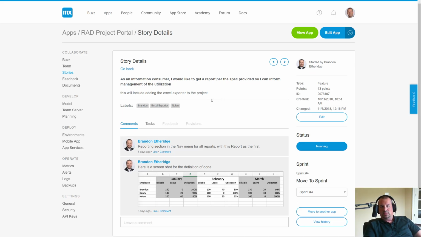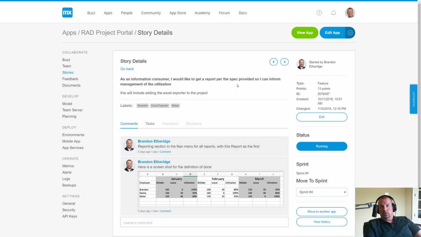But one of the biggest things that I see missing on a lot of applications, as I jump into ones that have already existed, is the definition of done. I'm kind of old school in that I was brought up in TQM and then switched to Six Sigma and became a black belt in Six Sigma. So a lot of project management experience in my background. And one of the things that's always stressed is that you have to have a definition of done.